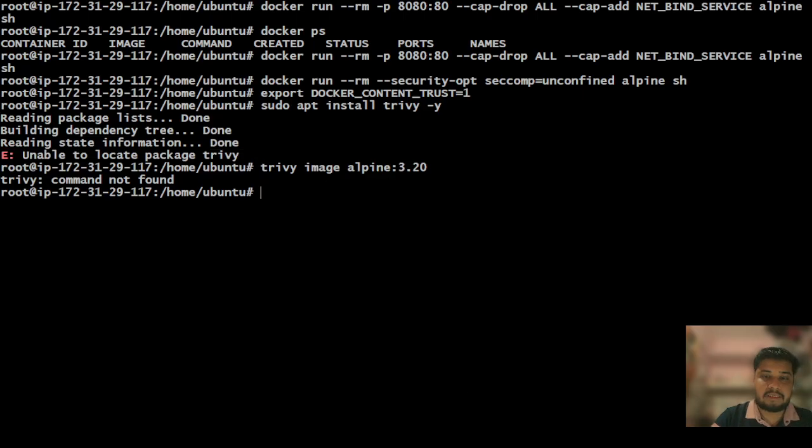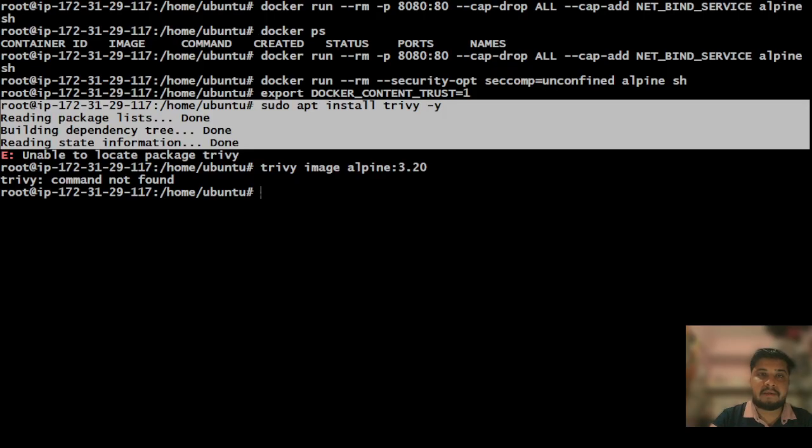Okay, so let's install Trivy. We are getting this type of error because the repo is not listed and not set up for Trivy.